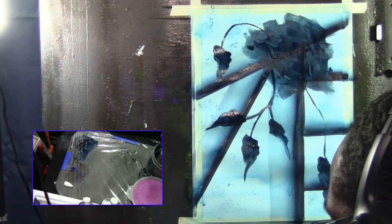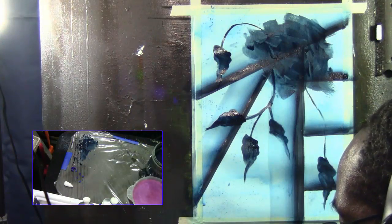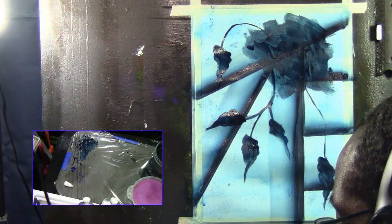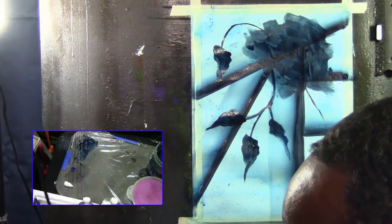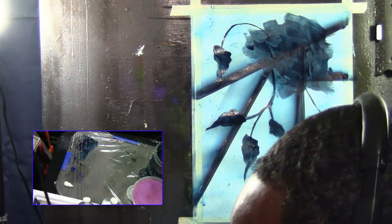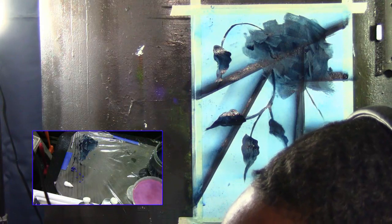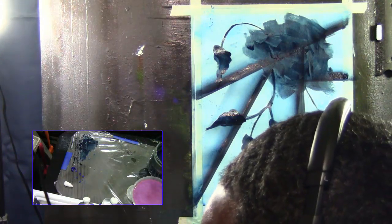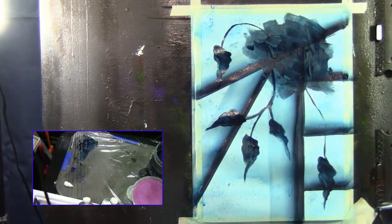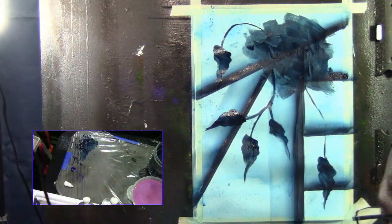When I put the actual striations in there, the petal shapes, I'll use a small brush. This is a 3/4 inch flat brush. So okay, just put this guy back. I don't need this one. Oh, let's try for this guy. This is like my favorite go-to little brush. It's a 1/2 inch flat.